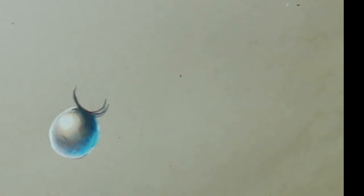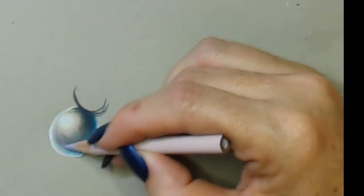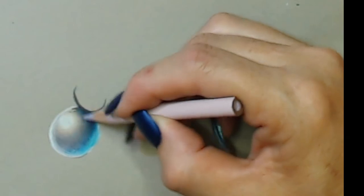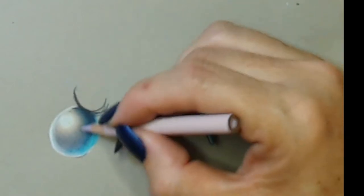And now we are going to take Greyed Lavender and just shading the highlight in. The shadow.